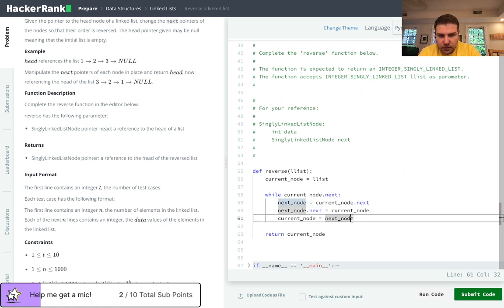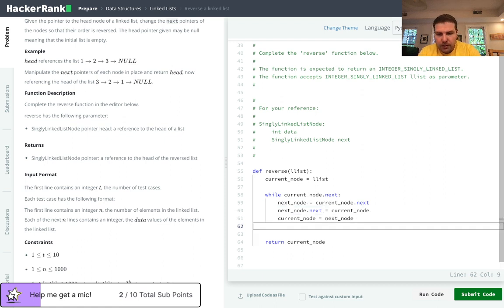However, here's the problem. Though current node becomes 2, I've swapped, so that won't work because then next node.next becomes 1 again instead of 2. Right, current node should have stayed at 2.